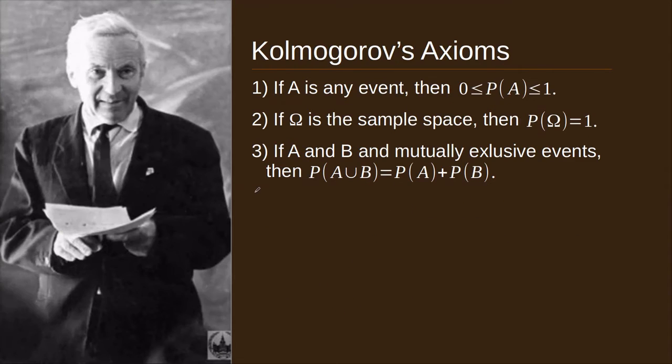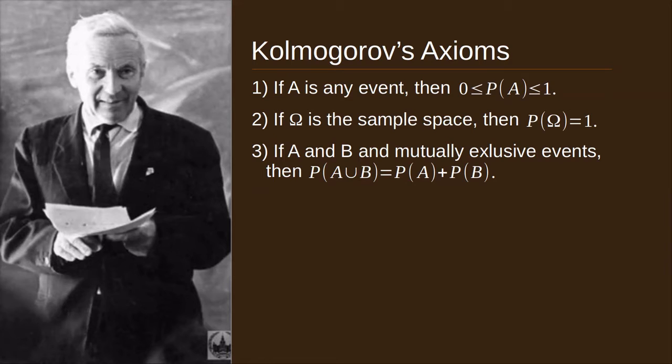So with that basic terminology out of the way, we're now ready to state Kolmogorov's axioms. The basic idea here is that these three axioms should be obvious to you. Because for an axiom, we do not provide any proof. Rather, this is the basis that we simply assume to be true. And then using this basis, we prove the more difficult or unintuitive aspects of probability theory. So hopefully these three axioms will be obvious to you, but let's go over them one by one.